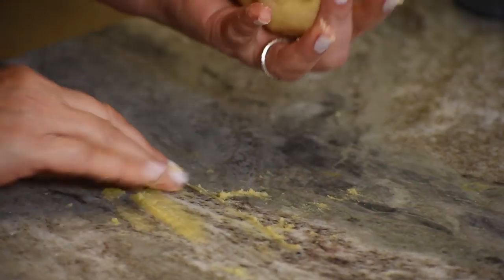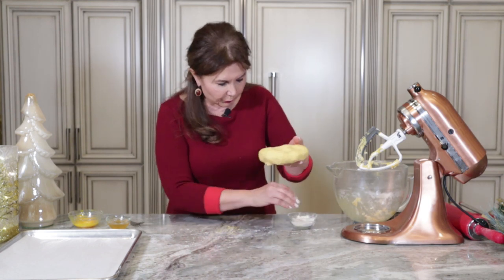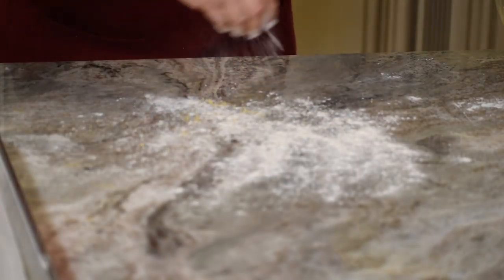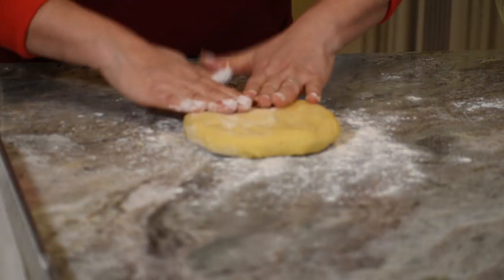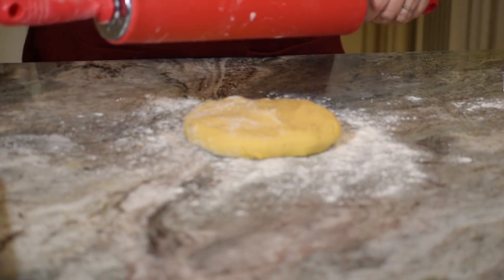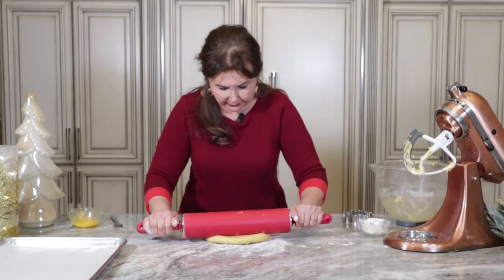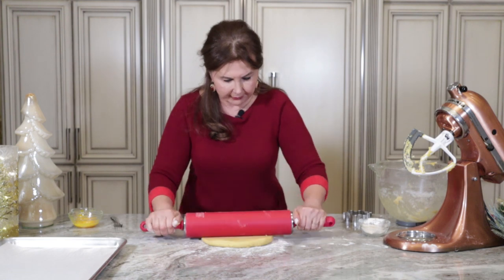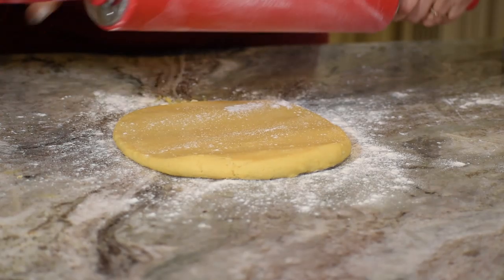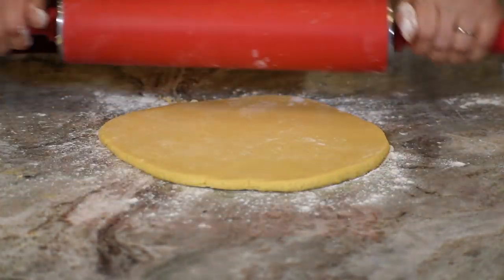This is very unique dough. We only used egg yolks. And now we form it into a nice smooth ball. We will just sprinkle some flour on the work surface and we will roll it out into 1/4 inch thickness, just like that. We brush our rolling pin with some flour, just in case. Look at this amazing dough.